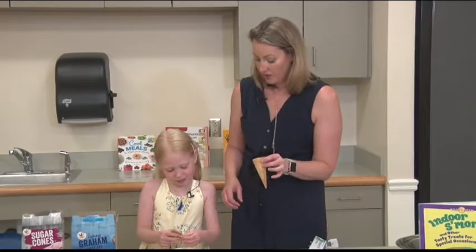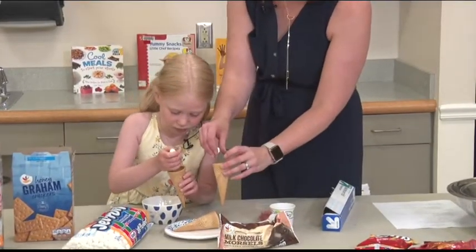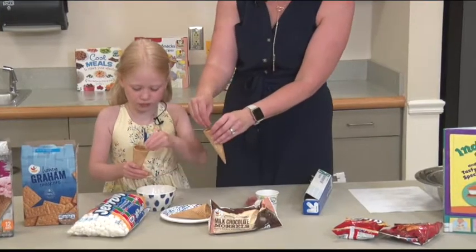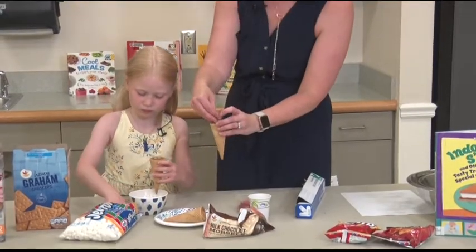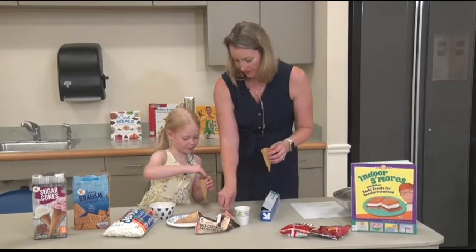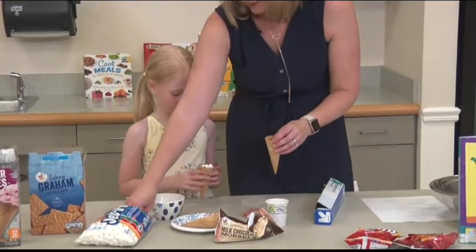One of the first things you want to do is put in the marshmallows because they help make it so nothing sneaks out the bottom. So put a couple of marshmallows. Just put a couple on the bottom. If you're doing graham crackers, make them real small so they're just kind of like crumbles in there. Some graham cracker crumbles, some more marshmallow. Of course you need chocolate — there's no s'mores without chocolate, right? I think this one's going to have some Reese's in it too. I think mine's going to have some strawberries. Cut them up nice and small so they fit inside. Put marshmallows on top — extra marshmallows on top too.